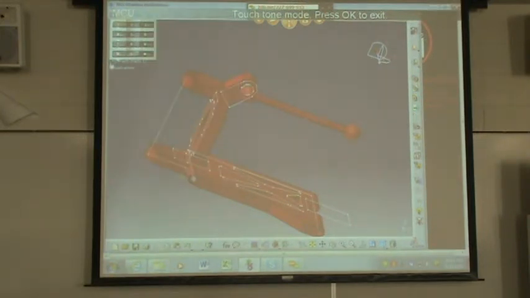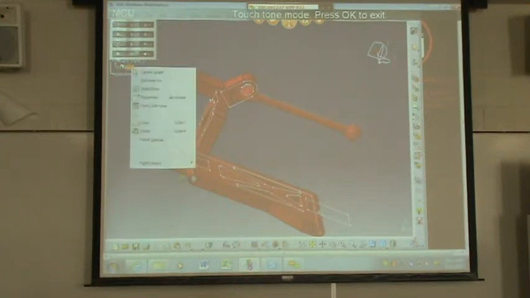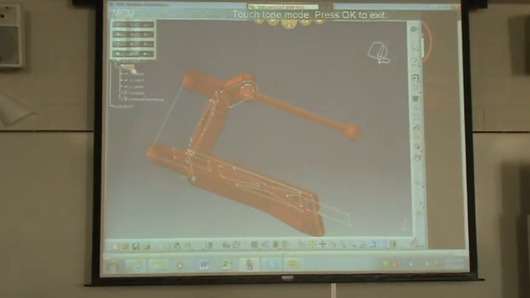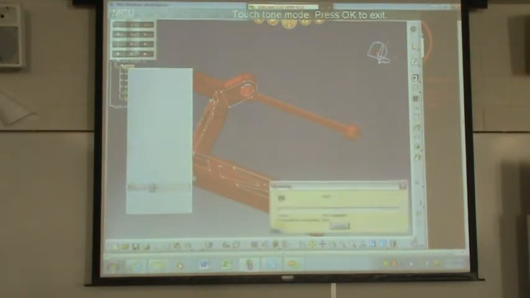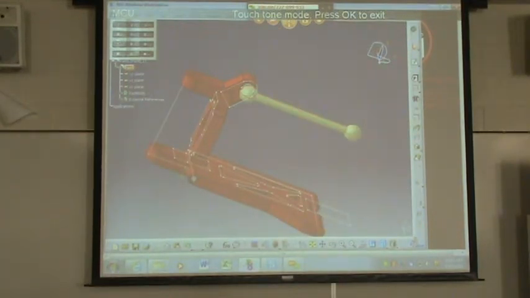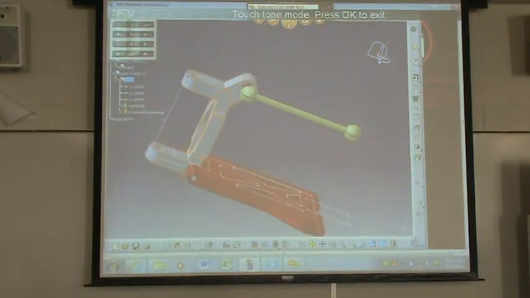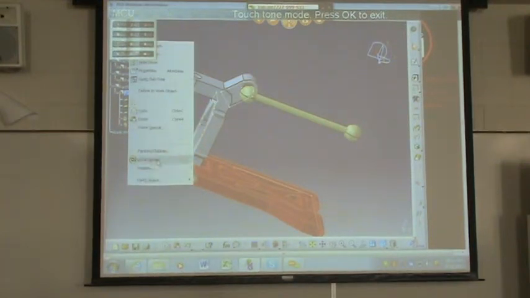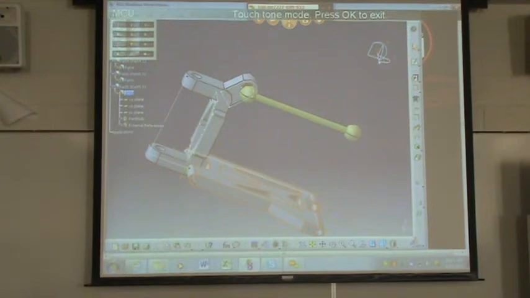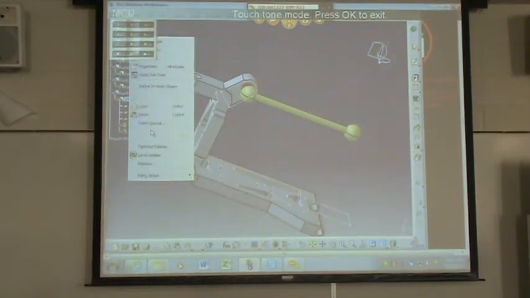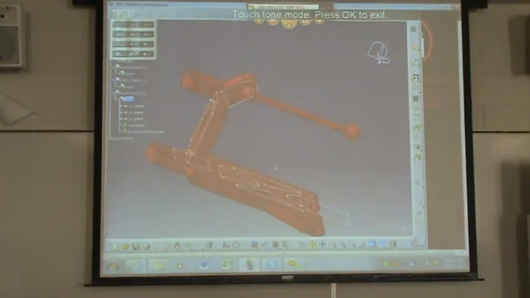Let me get my part all figured out here. I made some changes to it, and when I was fooling around, I forgot to reset it.